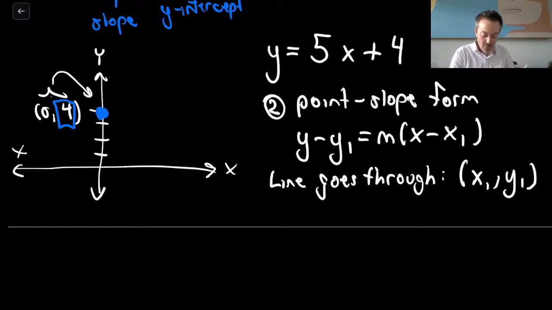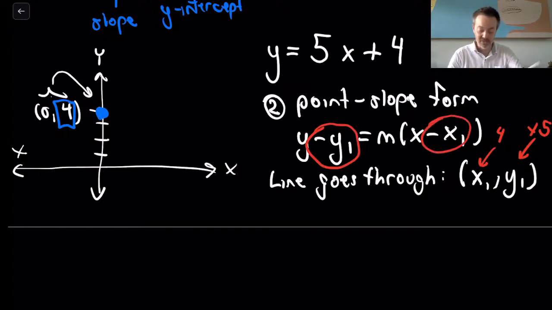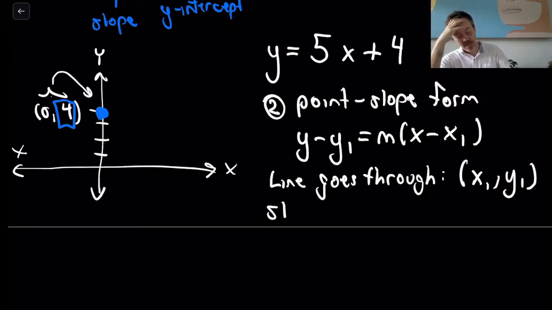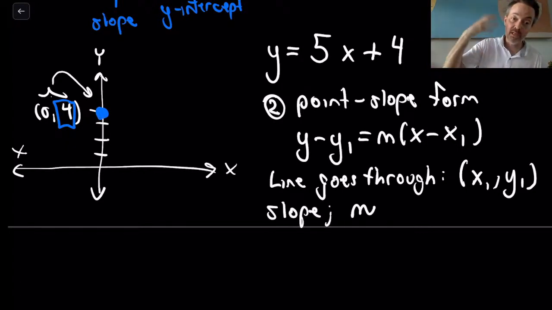One thing I'll point out: suppose this was positive 4 and this number was positive 5. Notice you would end up with a y minus 5 and an x minus 4. So it kind of feels like the signs are changing. They're definitely not. Just be careful about that, and you'll see that as we go through our examples. It's just a little mistake that people make. And again, we just need to figure out the slope, either using a formula, counting, whatever.